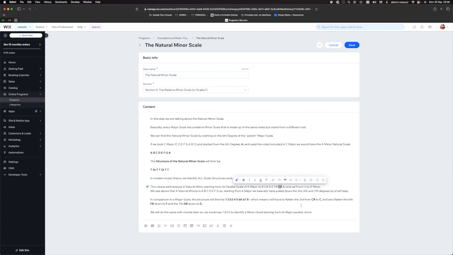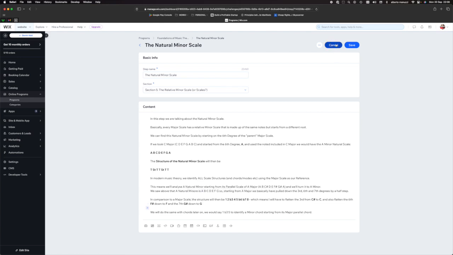So we flatten the third to C natural, flatten the 6th degree to F, and the 7th, which is G sharp in A major, we bring down to G. So flat 3, flat 6, flat 7.